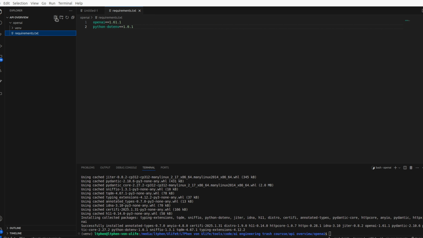Now we need to create a file called .env and also a .gitignore. This is just for local. You will have it online directly, so you don't need to create it. So we just create .gitignore, and here we put my env file and my venv folder, so I can push it later on. Okay, so here we'll create a file called main.py.